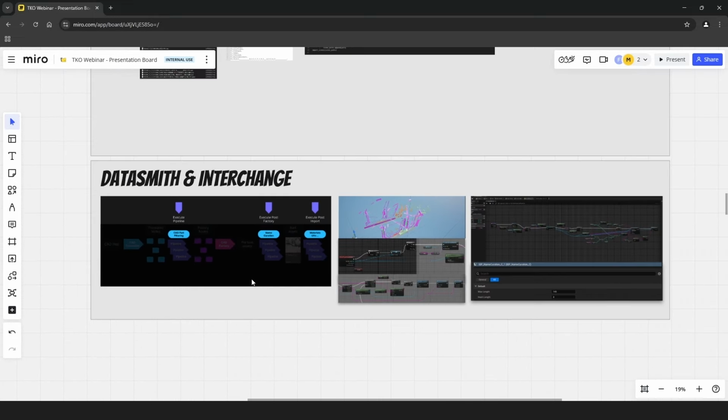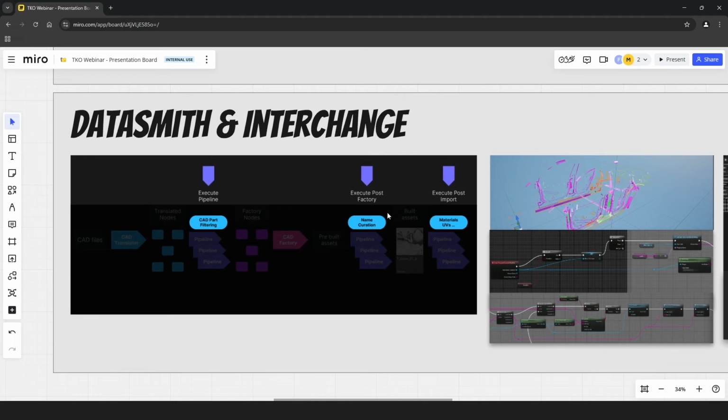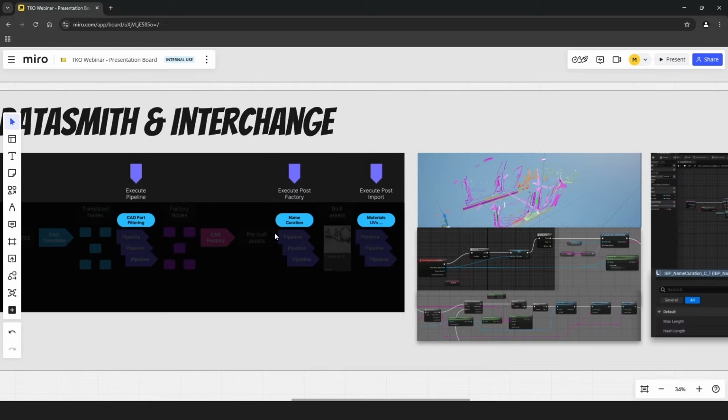So, for example, if you import something in the regular Datasmith and have a custom import pipeline, then it goes through once, and once you hit re-import, it ignores your pipeline. So that's why we thought the Interchange pipeline is basically what you want to have. You have different injection points in your pipeline. So you have one more or less right after the translation, so you don't tessellate stuff you actually don't need. Like all that. Exactly. Manufacturer information, tolerances and stuff like that.